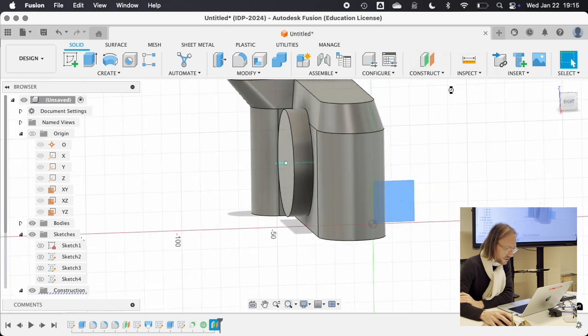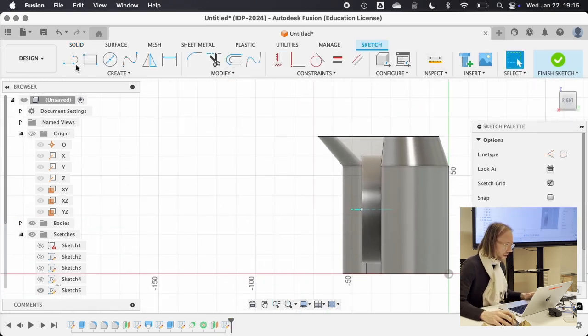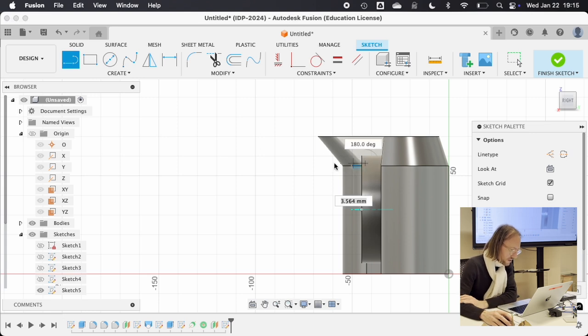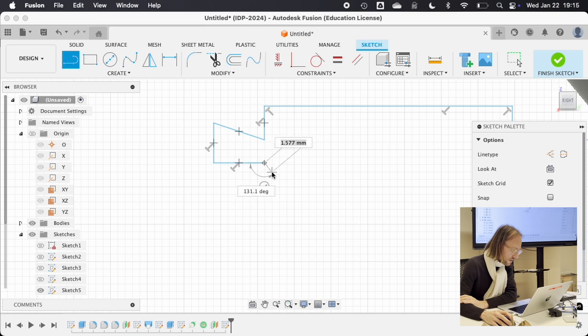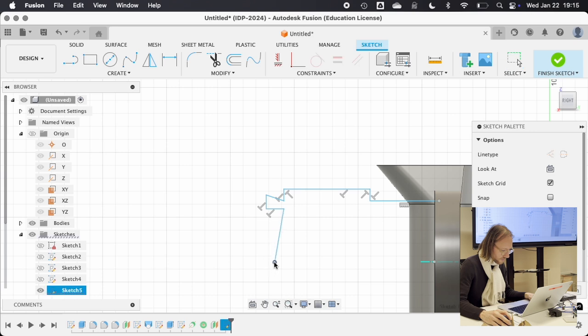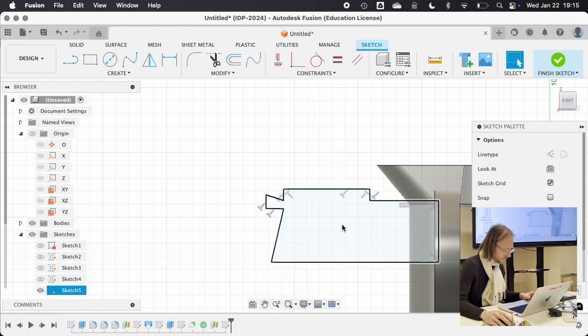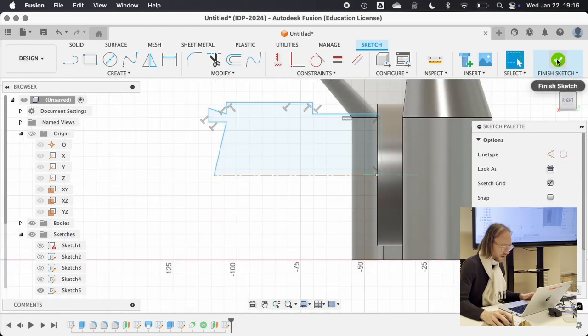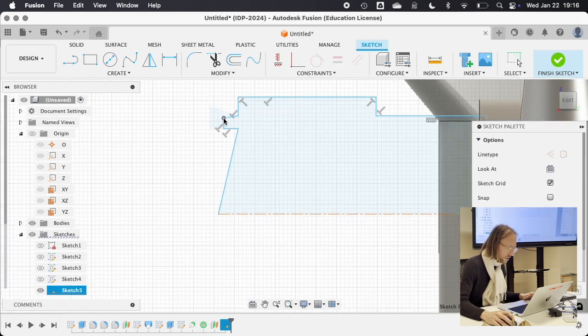What I'm going to do is enter the sketch view, and now I can create the profile of my lens. It's not perfect, but you get the gist. Something like that.